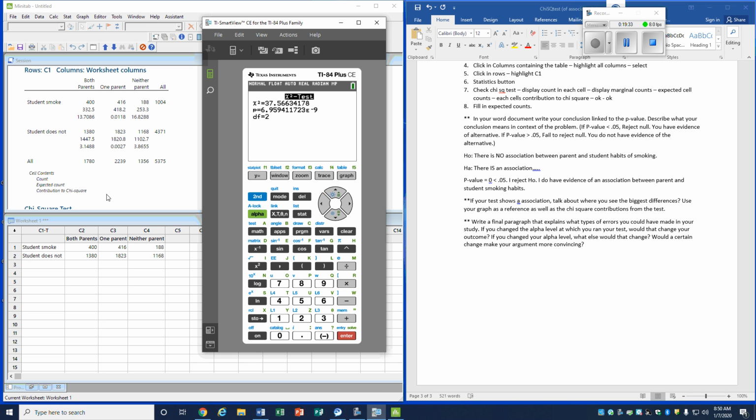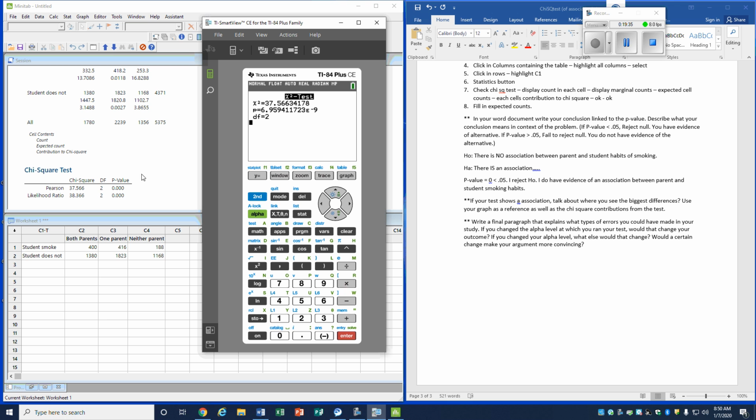And you're going to get the same thing you got from your MiniTab output. So my p-value looks like 6.95, but I know it's a probability, so it can't be greater than 1. But I have this e to the -9 at the back, which is scientific notation for times 10 to the -9th power. So we're going to move that decimal 9 places to the left, and that's going to be really, really close to 0. So that is this p-value of 0 right here. You'll use that p-value to make the same conclusion that you made from the p-value with MiniTab.